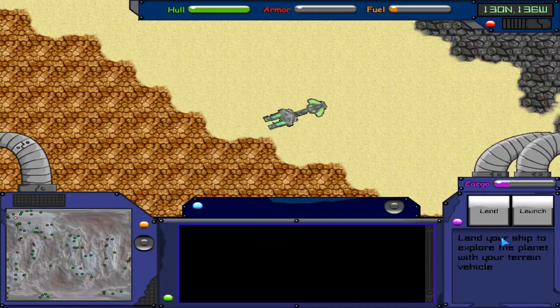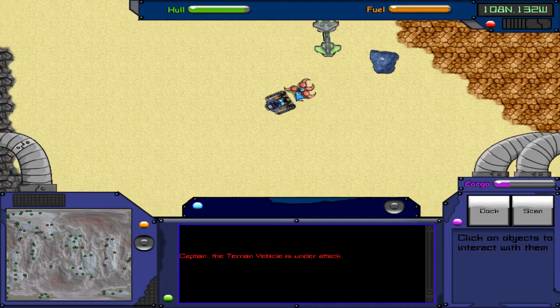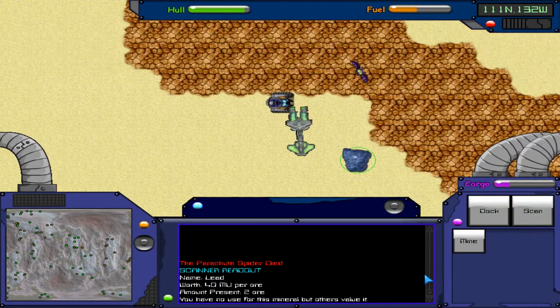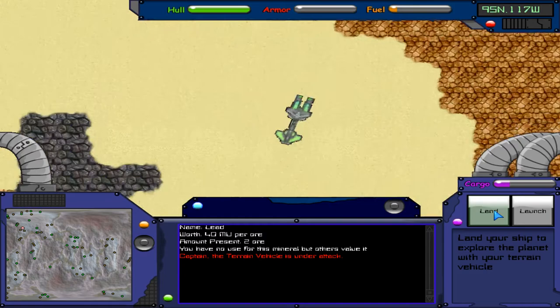Let's do some mining. Not again! No, not lead. I don't want lead. Lead's boring. Oh, jeez, you son of a bitch. Okay. Can you attack the ship? Oh, good, you can't. Ha ha ha. All right, we got some minerals here.